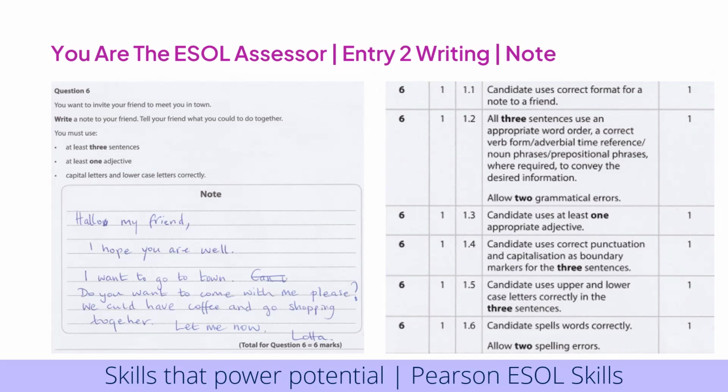Now, 2 things to consider before we look at this note is if the candidate does more than 3 sentences, sorry, we are still marking that. So the more sentences they write, potentially the more instances for mistakes they have. And in terms of spelling as well, we do have to understand that if a learner is using a word, it is implied that they should know how to spell it as well.